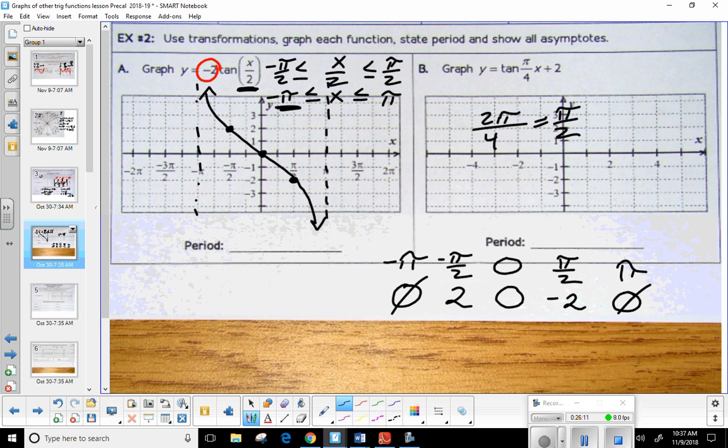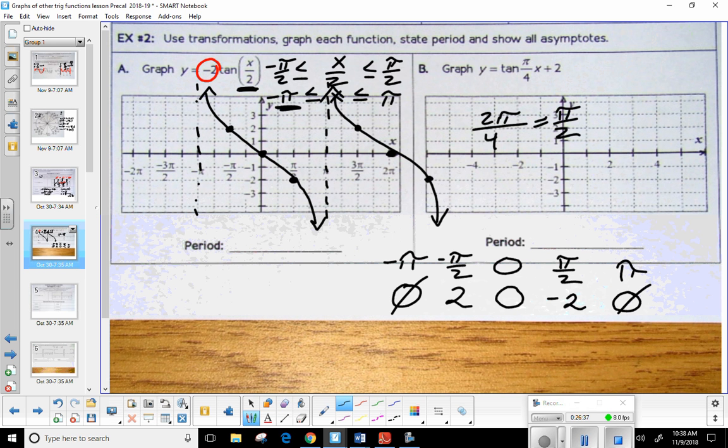And now, once I have a period, I can just repeat that over and over and over again. Let's see, from an asymptote, we would need to go 1, 2, 3, 4 to get to the next intercept. So from this asymptote, 1, 2, 3, 4, and I know that there's a point 2 left and 1 up on this grid. So there would be probably about here. There you go. You just repeat the pattern over and over again. And there you go, there's tangent.